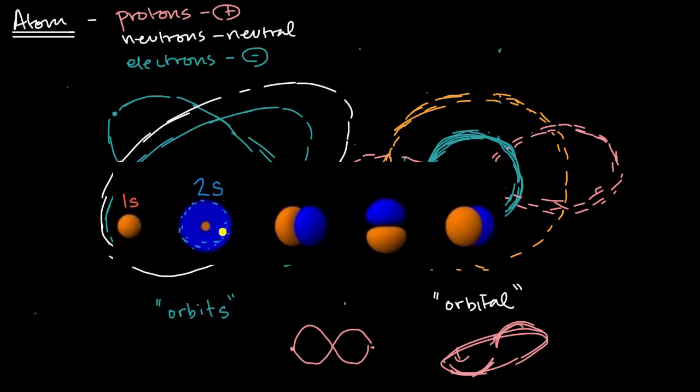And once again, if you add even more energy, you'll still be in the second shell, but you will be in one of these orbitals that have higher energies. So you could view this as the 2p orbital that is in the x dimension. This could be the 2p orbital that is in the y dimension. So some people would call that 2px, and some people would call that 2py. This you could view as the in and out of the page, so the z dimension. So that is 2pz. And the orbitals keep going.